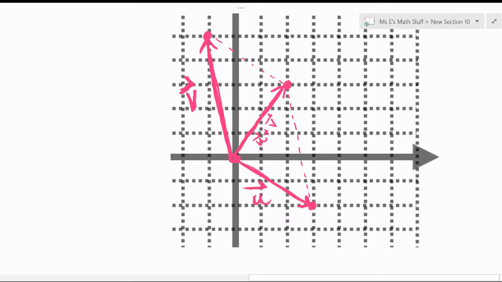So vector v is parallel to this little part. And vector u, I'll just use little parallel symbols from geometry, vector u is parallel to this guy over here. And then the resultant vector is the diagonal of that parallelogram. So that's also called the parallelogram rule. So kind of fun for resultant vectors. There we go.